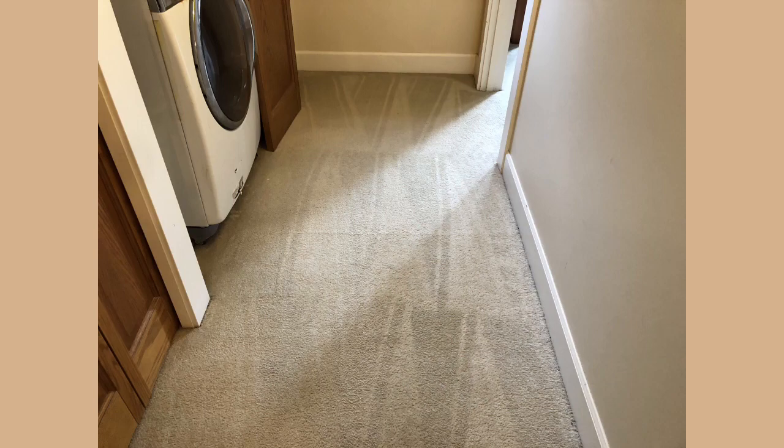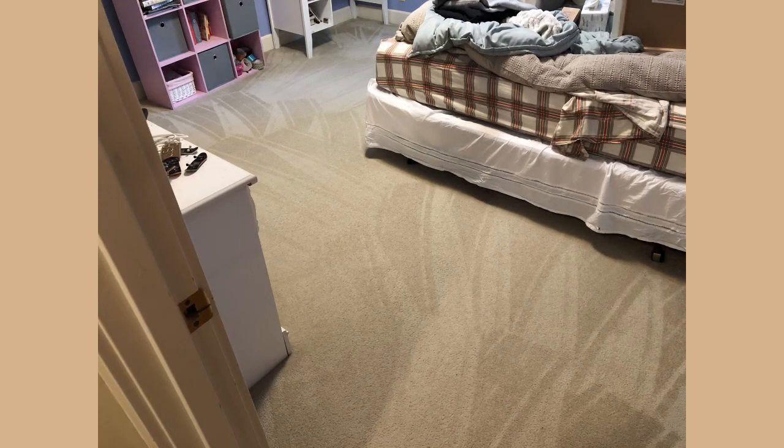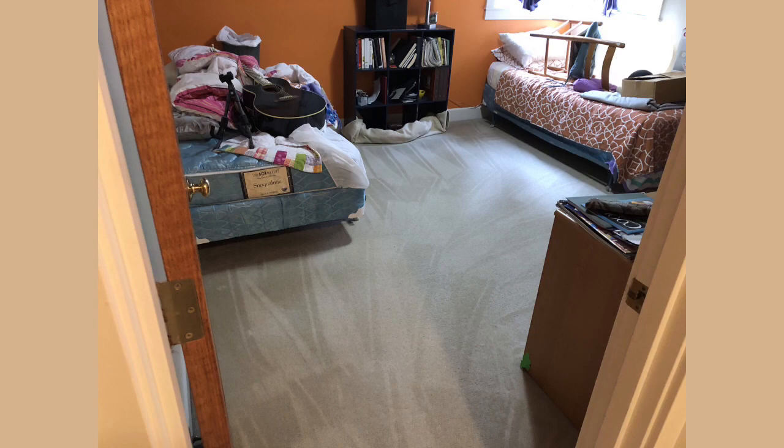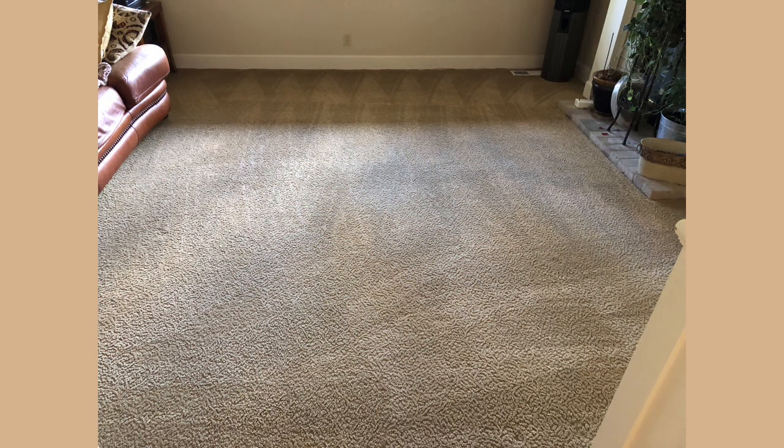There is the hallway looking good — you've got to see past the shadows from the doorway. Here's the master bedroom. This one had a bunch of spots along the center — came out absolutely beautiful. And this one is the daughter's room — separate room. It had a bunch of spotting; came out beautiful. You saw me clean it and it was cutting like butter. Looks beautiful. I love using the rug renovator to put those aesthetic triangles down — it definitely makes a difference when you're done with the job. This was the area covered with pet urine on the right side by the fireplace.